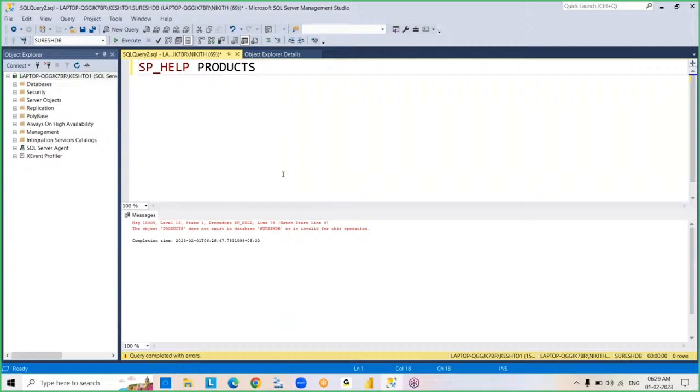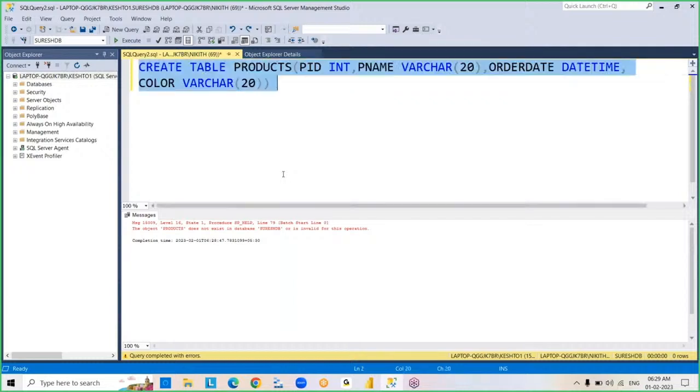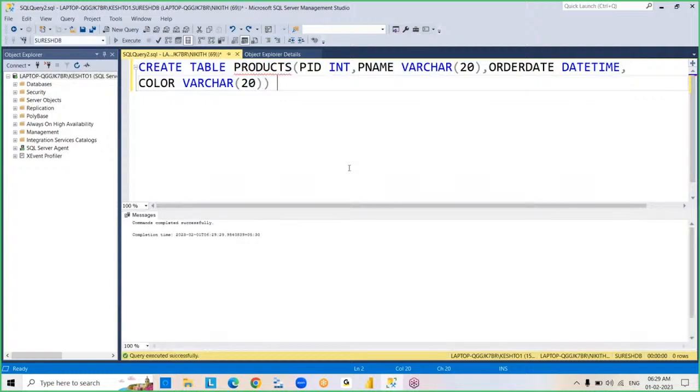Why is it showing that? Because the table is deleted. Because we dropped the table by using the drop command, right? So if you want to work with the same table, what to do? You have to create it again. See this, how I'm going back: Control Z. By using Control Z, we can go to previous commands in Management Studio, new query. Okay, new query window.